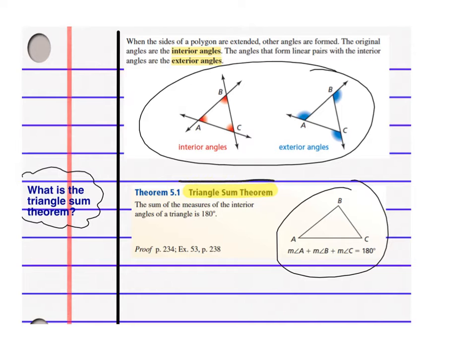Then I would write triangle sum theorem. This might be something you're familiar with. If it was me, I would just draw this picture and write that little sentence: angle A plus angle B plus angle C equals 180. A triangle always, always, always has 180 degrees. That's what the triangle sum theorem is. So pause the video, write down something. You don't need everything, but you need something for triangle sum and something for interior angles and something for exterior angles.